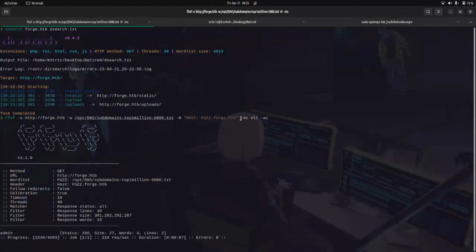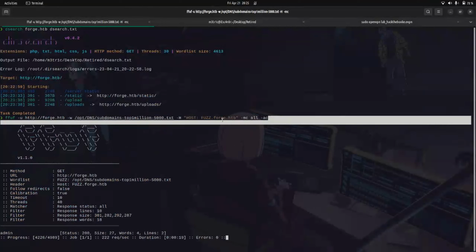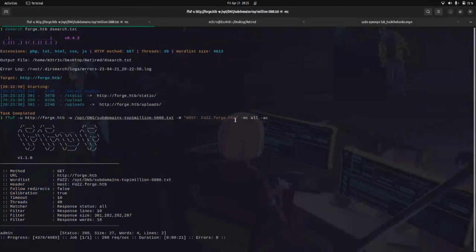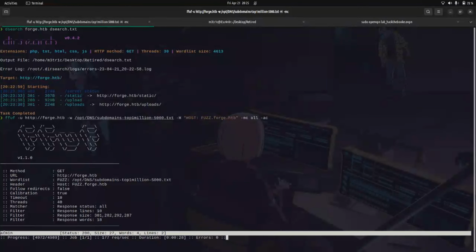I'm going to be using -mc all and -ac. -mc all means match all the cases, and -ac means auto calibration, and it's supposed to detect the false positives and then give you the legit output of the subdomains which are found.